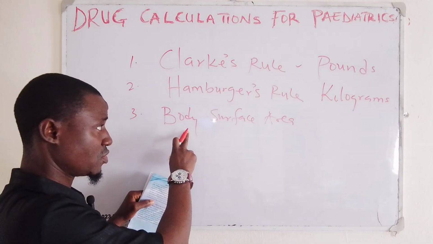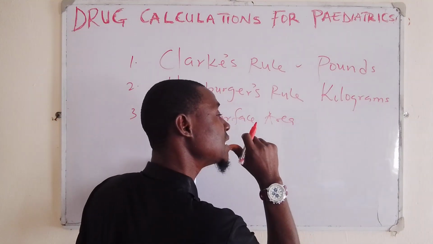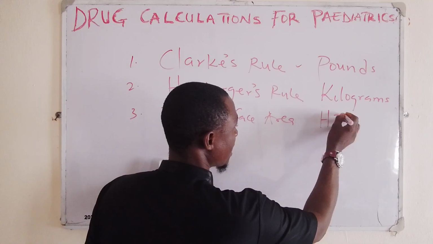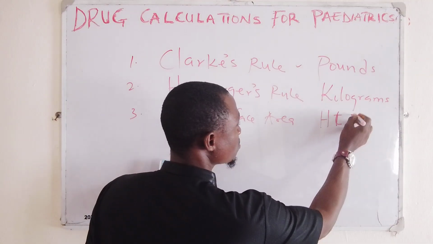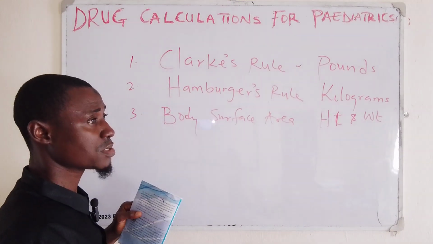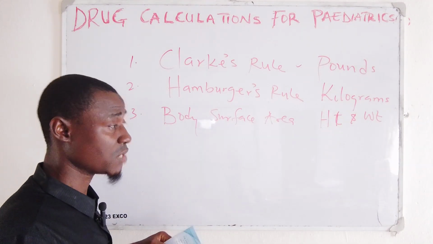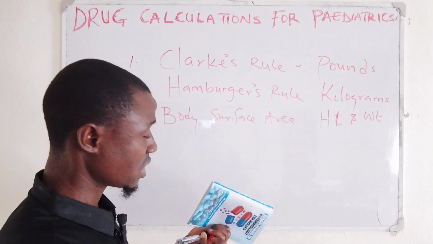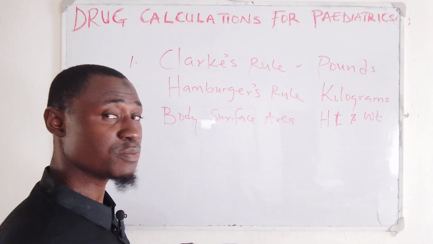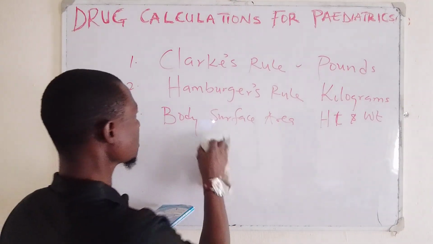Then for the dose based on body surface area, two very important things are considered when you want to use this method. First, you will need to get the height of the child, and also you get the weight. We're going to look at how to go about the third part. It looks trickier and more cumbersome compared to the first two, but we're going to discuss extensively how you can calculate the body surface area of a child. Then you can input it into the formula to get the accurate dose for that child. Now let's start with the first one.